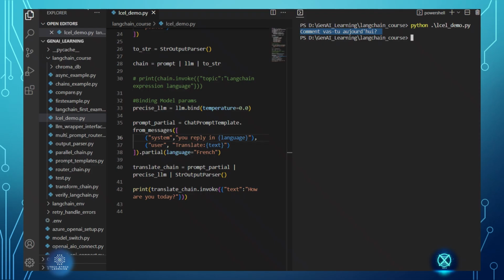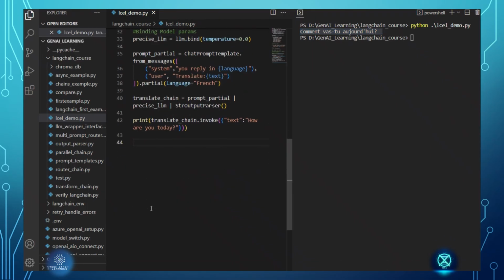Next we'll see batch, async and streaming. Let's see how batch, async and streaming work on the same chain. I have this import from LangChain chat models.